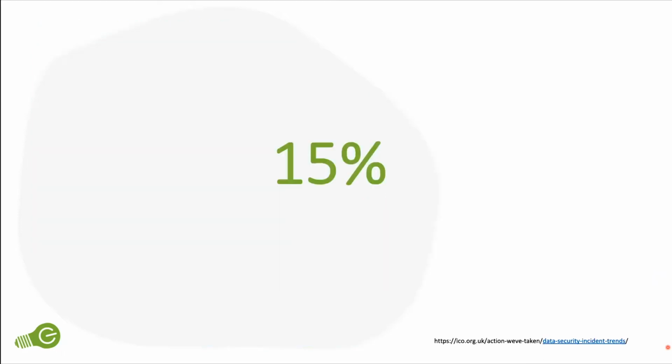But if you have, you'll know that we put this one up quite a lot. Just as an example, I realize you aren't all necessarily from the UK. But the ICO obviously is our data protection agency. These are the guys that are following up on GDPR requests. It is interesting that they have this statistic that 15% of all registered data incidents are through documents that have been emailed or processed to the wrong address or the wrong location. That is by far the biggest category of mistakes in data processing: people have put things in the wrong place.